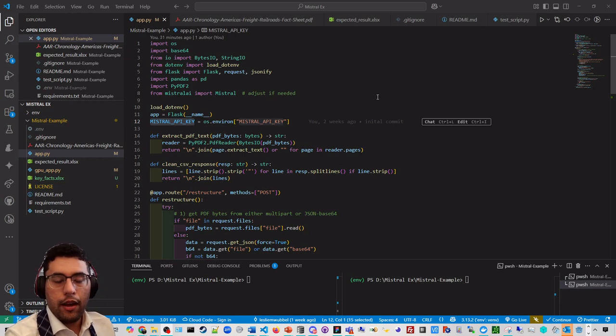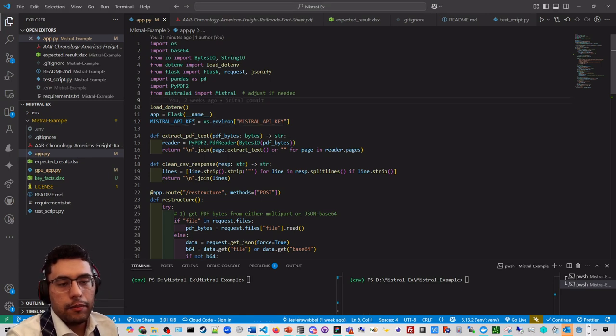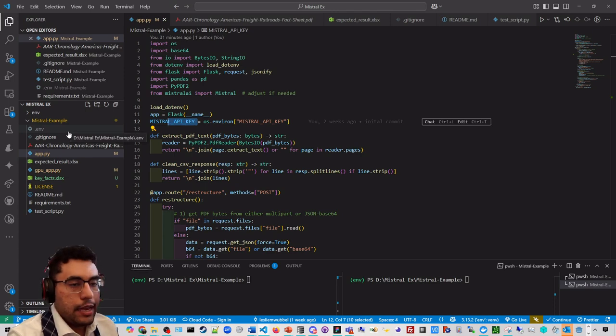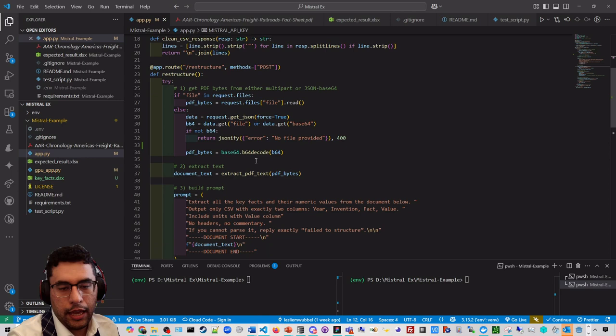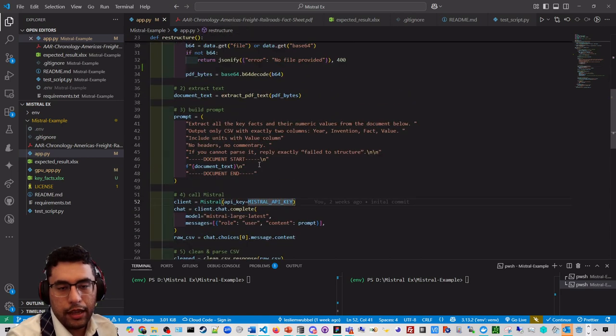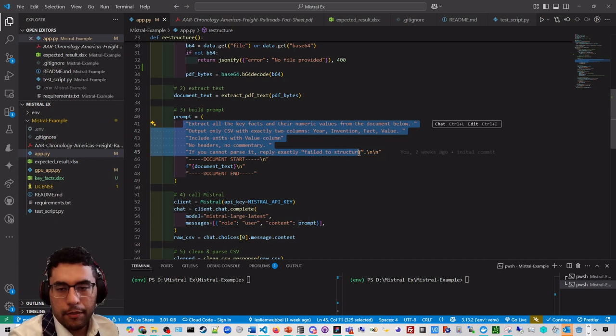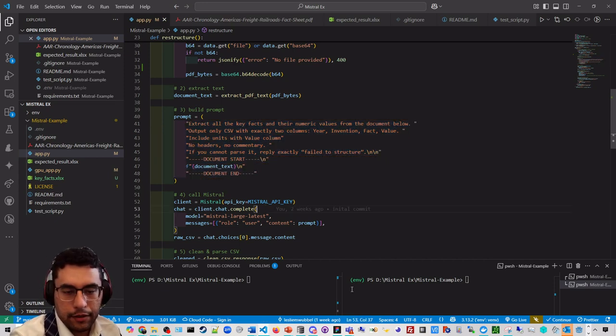All right, so now I'm going to show you the demo for how to use Mistral AI and Python in the Flask app here. So here I'm importing my Mistral API key. I won't show it to you, but your key will be passed here, and then your key will be used down in this client. And then if you want to edit the prompt you're passing in, you can pass it in here.